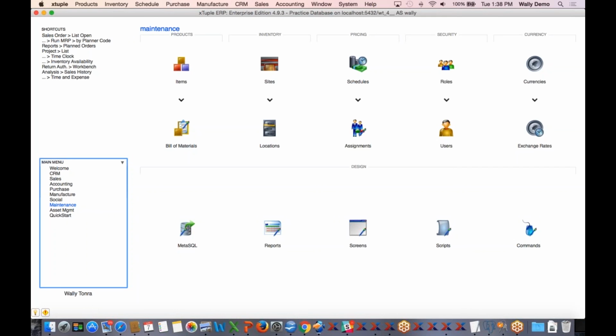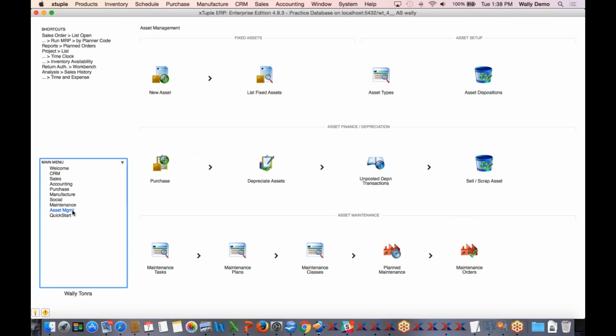Maintenance is where you do all the initial setups, where I set up my items. If I'm multi-currency, I can do that. I set up my user privileges, my locations. You also, on the maintenance side, get all the tools that we used to build the application. So if you had technical people who wanted to make changes to the application, adding something to a screen, or adding some functionality, you do have the ability to do that. You've got all the tools to do that.